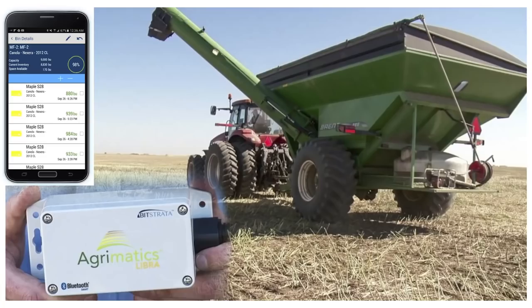We also see more automation happening in this area. There's a company called Agramatics that builds a Bluetooth sensor that hooks up to the weigh scales of your grain cart, connects to your phone, and continually monitors your grain cart. It will track your loads automatically out of the grain cart — every time you dump, instead of having to key in the information, it records into the app, gets pushed to the cloud, and Trimble Ag software pulls it into our system and ties it into your bin inventory. I think there's going to be more and more technology coming like this — a simple device that solves a problem.